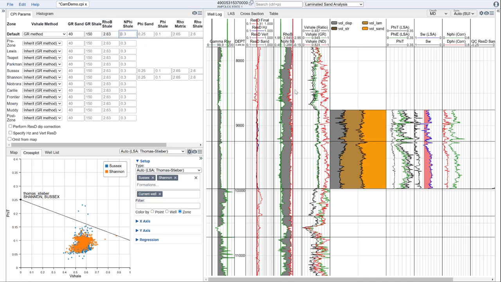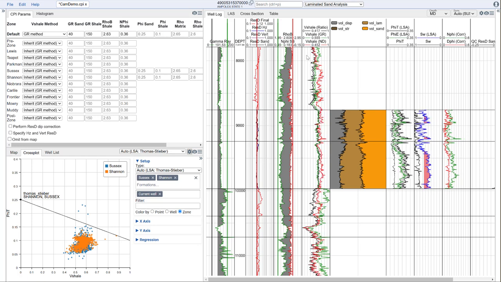I'm going to set 2.63 for my rho B of shell, and that's just based on about visually where I see the maximum value here, and I'm going to use about 0.36, which once again is just based on a quick visual analysis of my results. And once again, you'll see that this brings our V shell from neutron density in line with our V shell from the ratio method. Depending on the zone, it may be higher or lower than the gamma ray method.